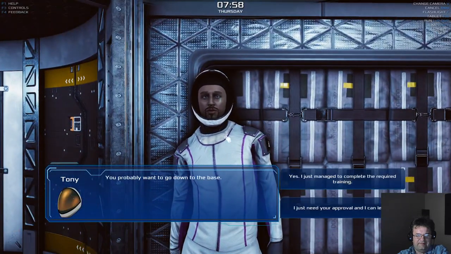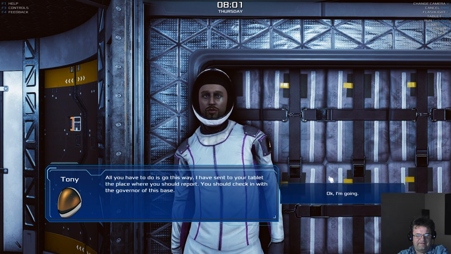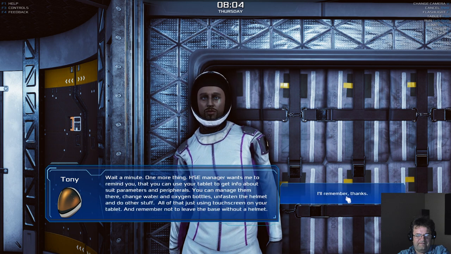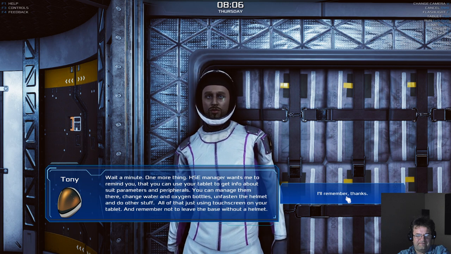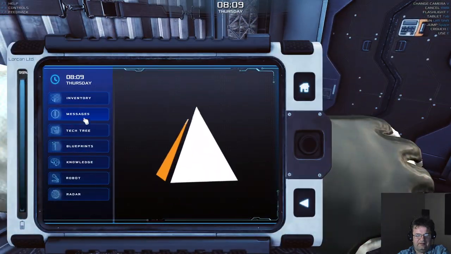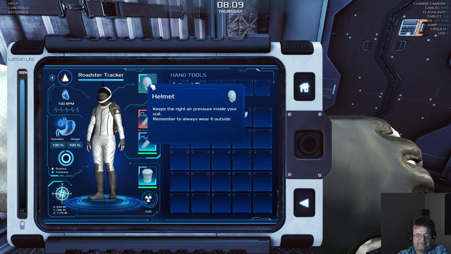You probably want to go down to the base. Yep, I've completed the required training. All you do is go this way. I have sent on your tablet the place where you should report. Wait a minute. One more thing. HSE manager wants me to remind you that you can use your tablet to gain info about suit parameters and peripherals. You can manage them here, okay. Change water and oxygen bottles, unfasten the helmet, and do other stuff. You do everything using the touchscreen on your tablet. And remember not to leave the base without a helmet.